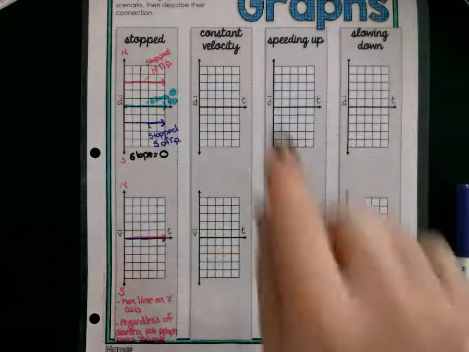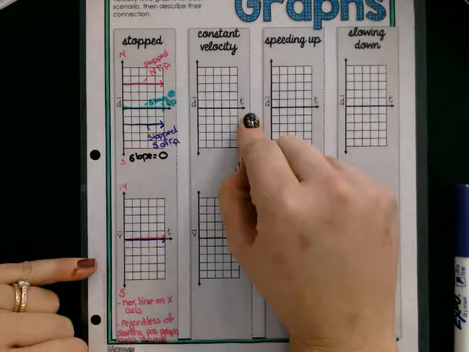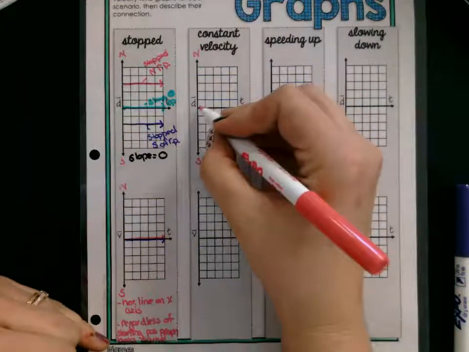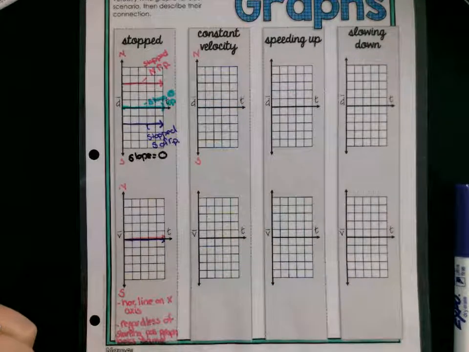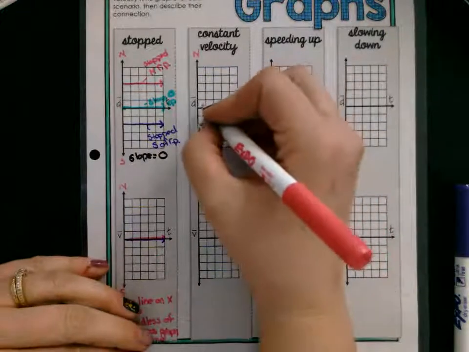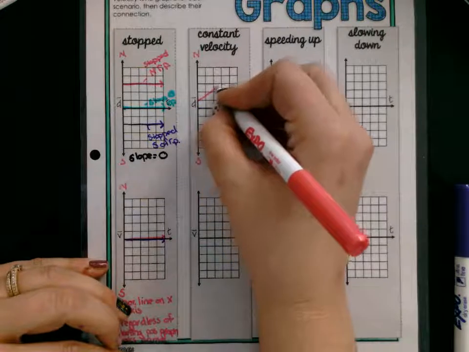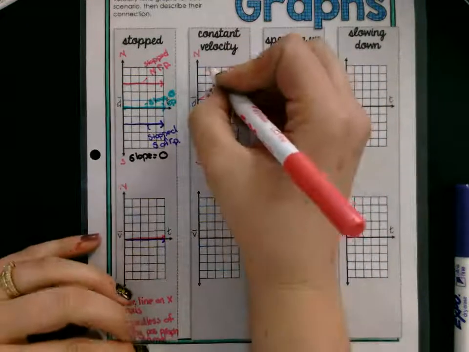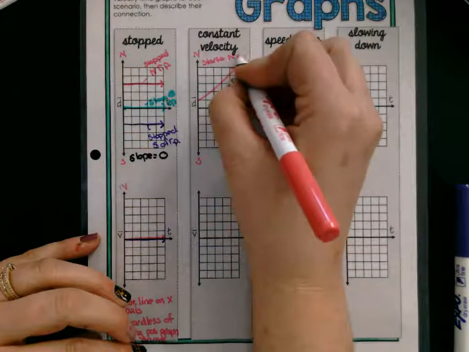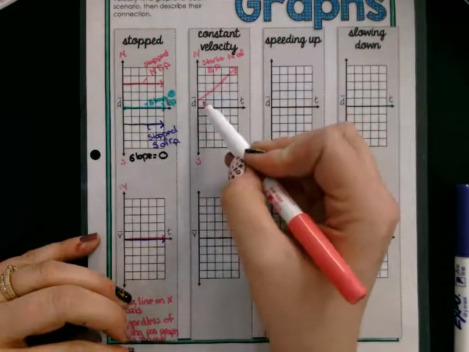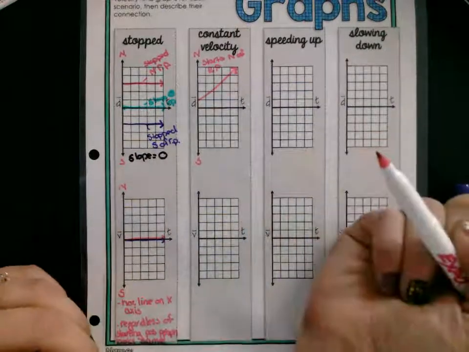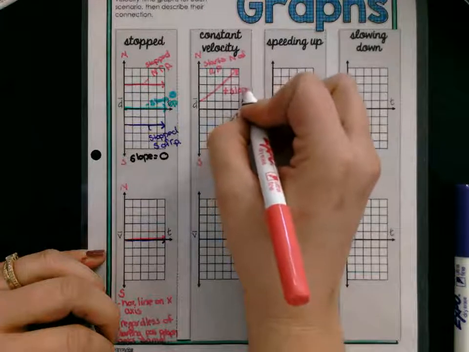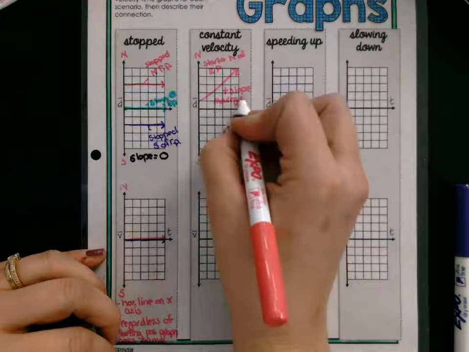Okay, so now we want to talk about a constant velocity. In a distance time graph, this is north and this is south. If we're traveling at a constant velocity, we're traveling at a rate that doesn't change away from the starting point. So this object is going to start north of the reference point, and it's going to travel at a constant velocity. It moves at a constant velocity because it's a straight line. The slope isn't changing. And the slope is positive. Because the slope is positive, that means it's moving north.